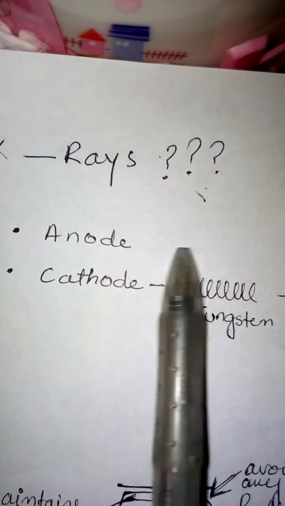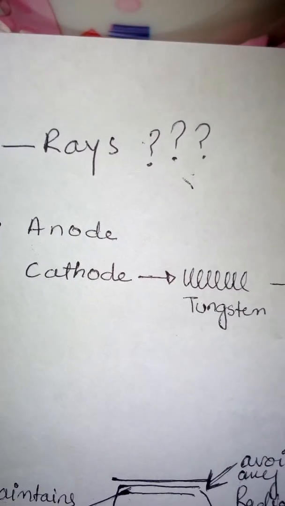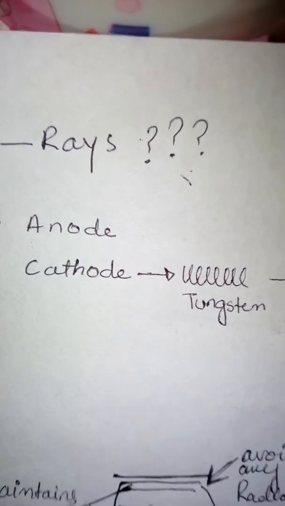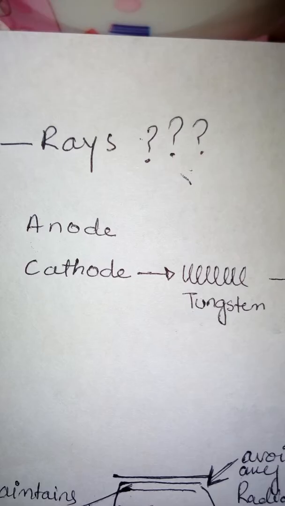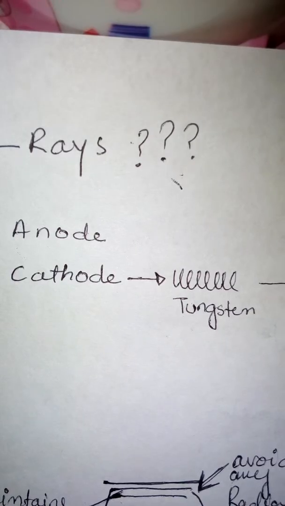The anode of the X-ray tube is mostly made up of tungsten as well. As I've told you, we have rotating and stationary anodes. Both have the same function. The difference is that the rotating anode does not have the same target every time, which leads to better maintenance of the structure and low temperature increase of the anode.